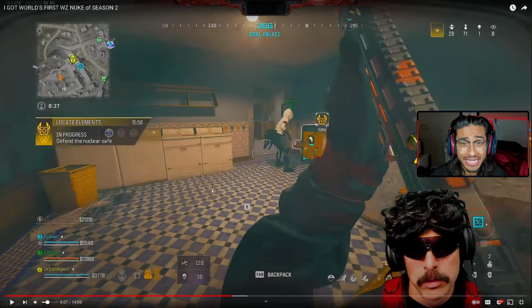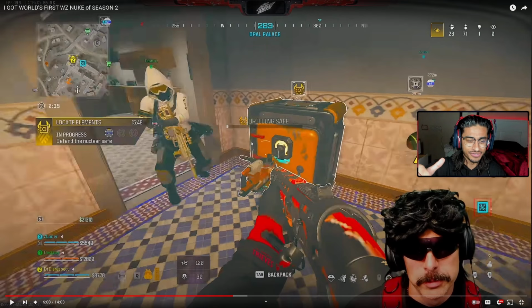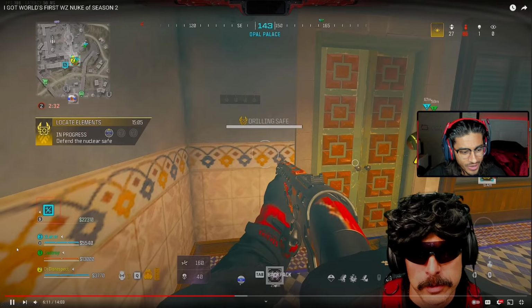So as you can see right here, Dr. Disrespect, they're getting the little drill safe. You got to drill this safe. You basically just got to wait like almost a minute, maybe a minute and a half, maybe even 2 minutes, but it's going to drill this little safe, like a little challenge, a little mini game. You don't got to do anything. You just got to wait for it. And then it officially drops the second element. As you can see, it dropped T.